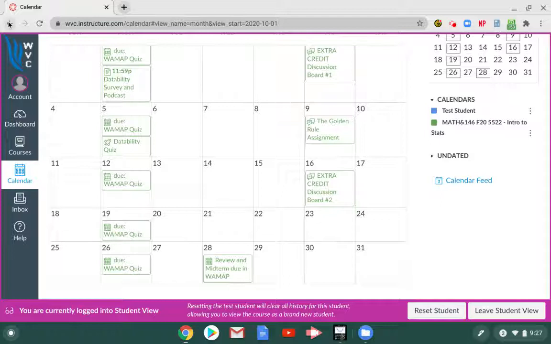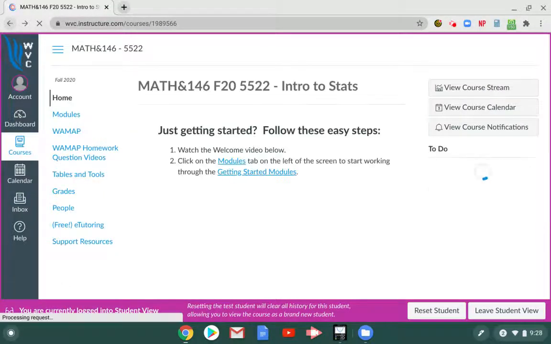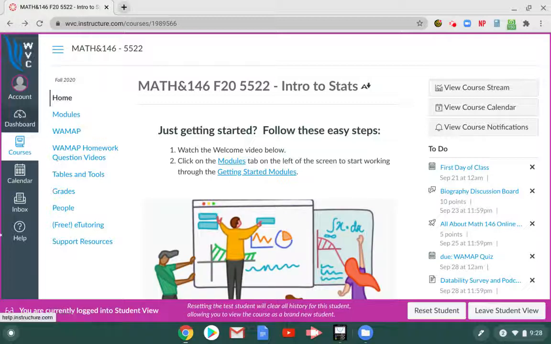Okay, let's go ahead and go back to the home page for the class. You'll also notice here, while we're over here on these other tabs, that there's an inbox. I'm not going to click on it because I'm logged on as a test student right now and it's not active, but this inbox is where you'll receive messages from me, but also a really great place to send me a private message. I get it both in the Canvas inbox, but it also goes to my school email. So I'm sure to see it.